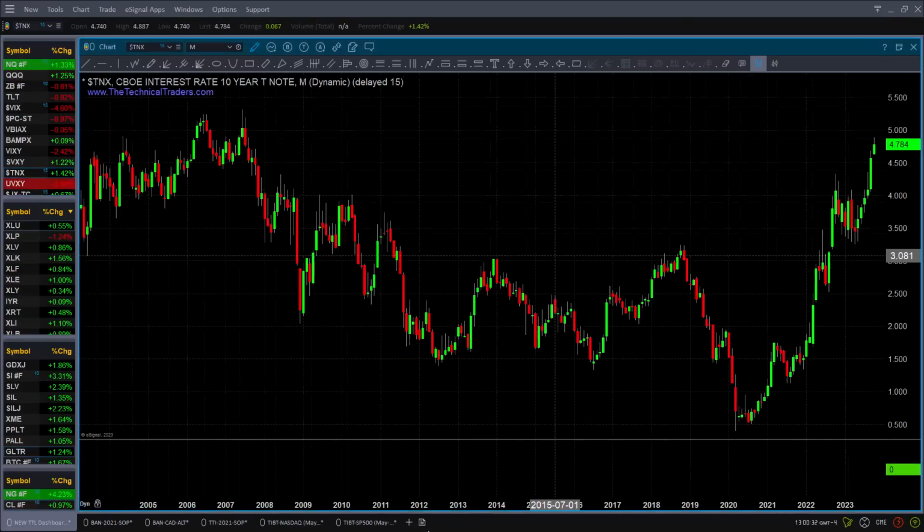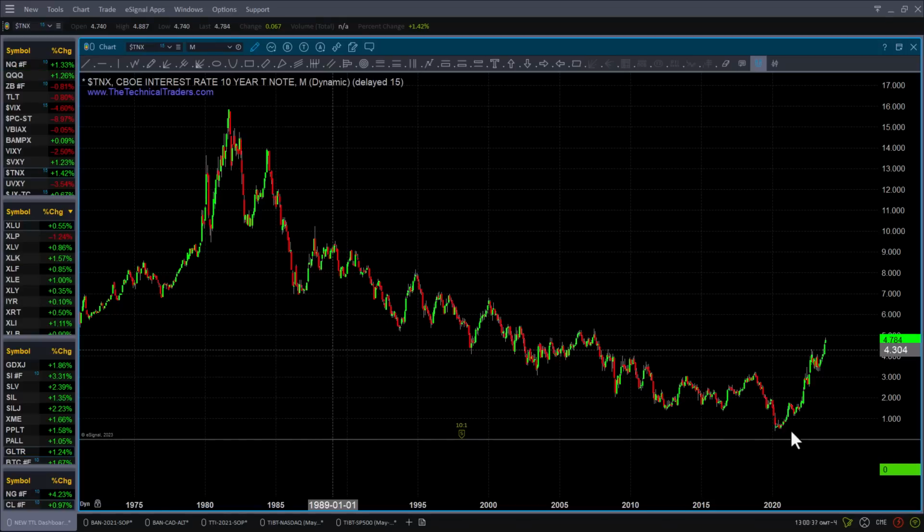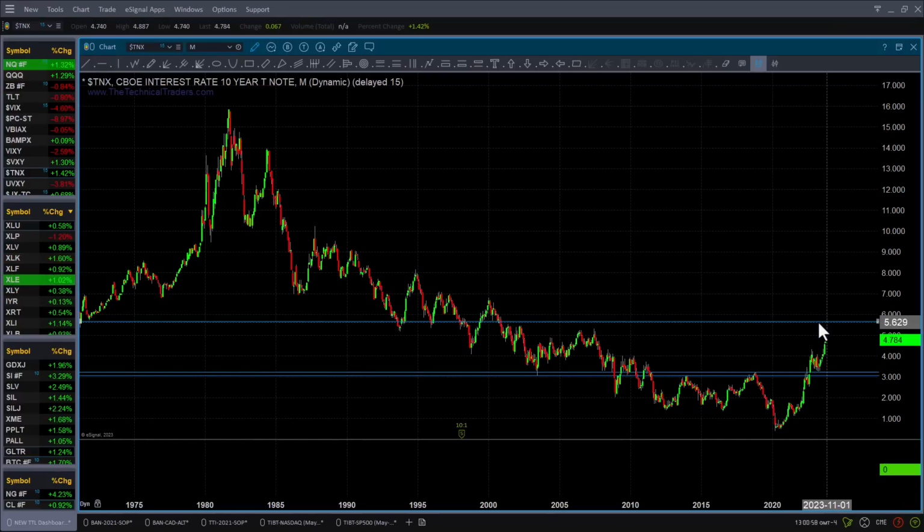And if we look at the big picture here, the 40-year cycle, we have been in a falling interest rate environment. It has now changed direction. We could just draw a quick line across here. You can see how we've changed direction from downward, all of this consolidation, these highs, and we busted through that. We built a tight little bull flag above it and settled down into support, and now it's starting to rocket higher and still has potential to move up quite a bit more going forward. So that is going to put pressure on bonds.